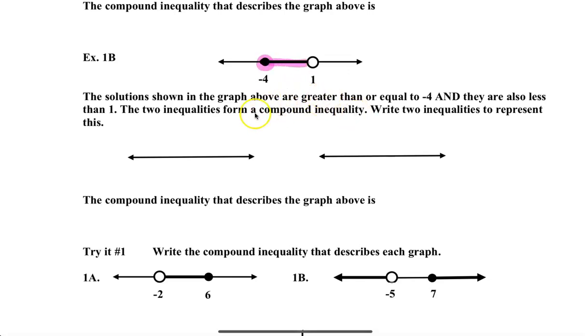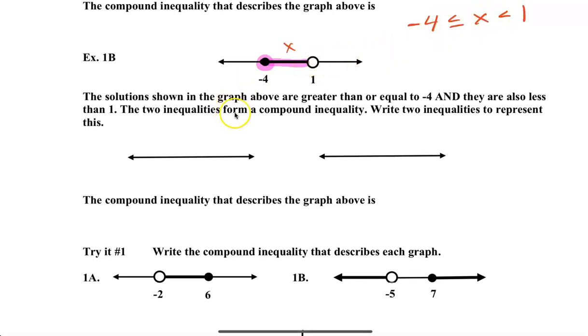We want to combine that into, this is an and statement. We're saying our x value here, right? So our x value, if you look at it, is between -4 and 1. So you honestly just write it that way. -4 is less than or equal to x, which is less than 1. Notice I put equal to on the one that's a closed circle, and I left the open circle without an equal to sign. So that's all you do. x is between -4 and 1. So make them both less than.